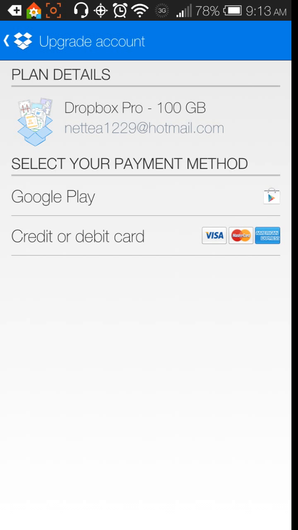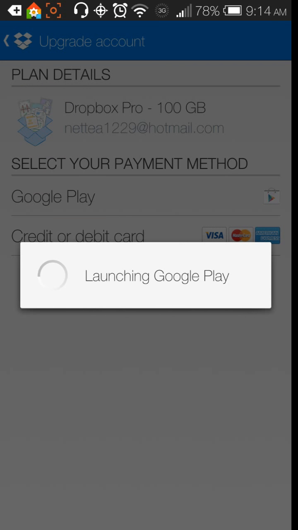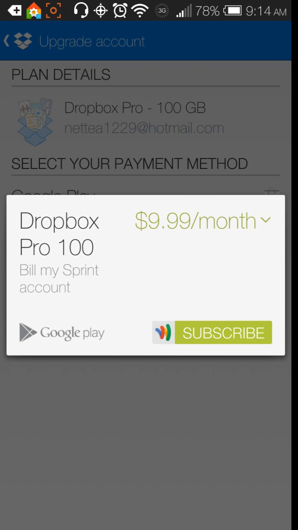And I don't know if that's a one-time fee or a monthly fee, but I believe it's a monthly fee. We can click here and see. Yeah, so it's $10 a month for you to have 100 gigabytes. Now, for me, I think that's a little bit steep because you just gave me 25 gigabytes for 2 years for nothing.